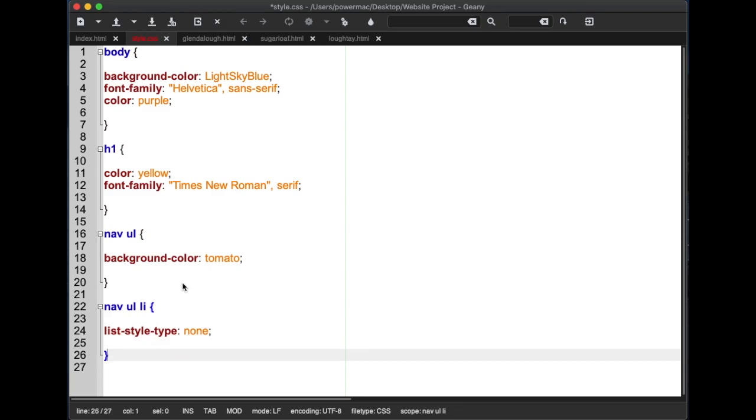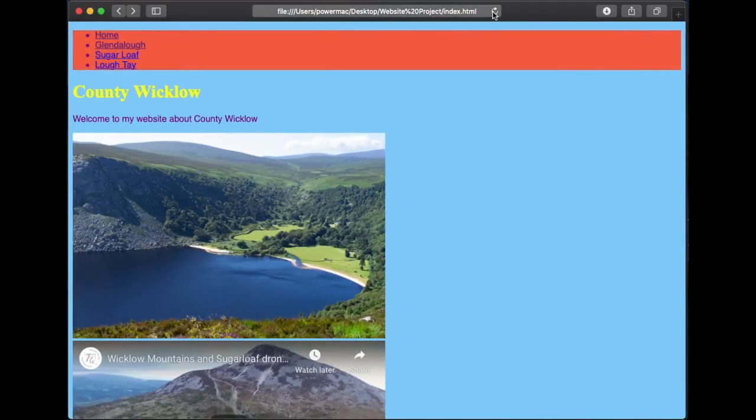So what that should do is remove the bullets, so we're just going to save it now, step along again, and refresh our page. Now, we can see that the dots for our unordered list have disappeared, which is great, so we've hidden them.